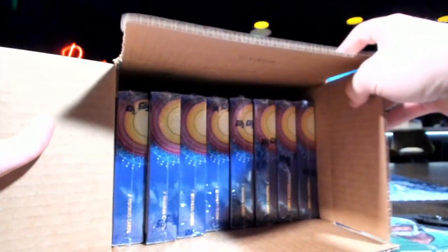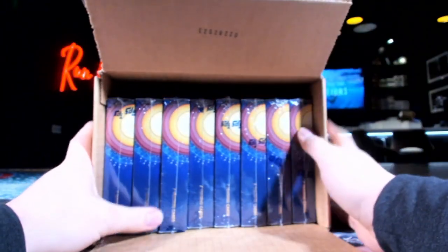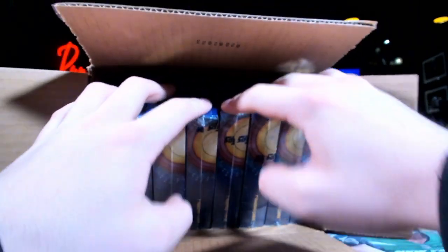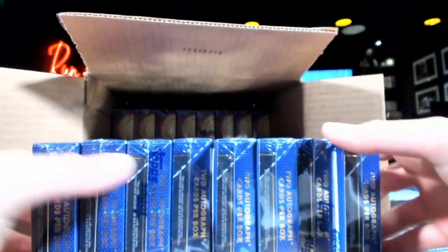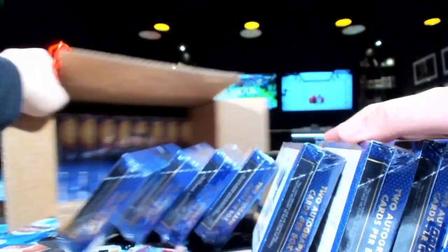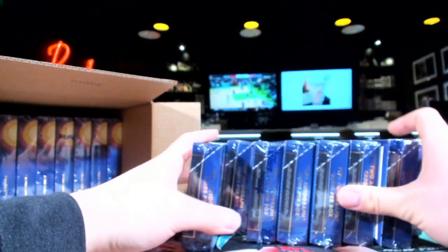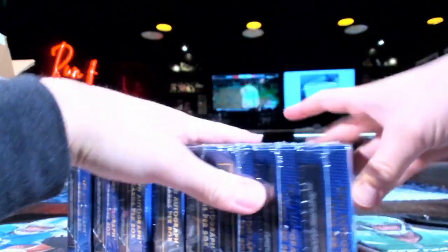All right, we'll take the top half. Tops being all weird and not using boxes that fit properly. Come on now, Fanatics. I mean, that's just weird. We'll take these ones. I know that's not like super new, but still. If you ain't got the right box, then make it. That's what Panini does. All right.